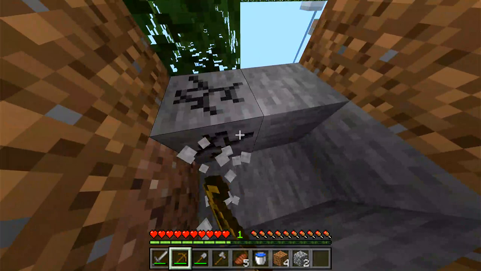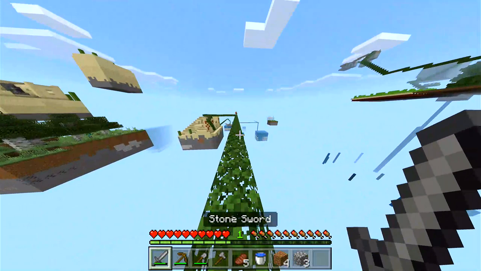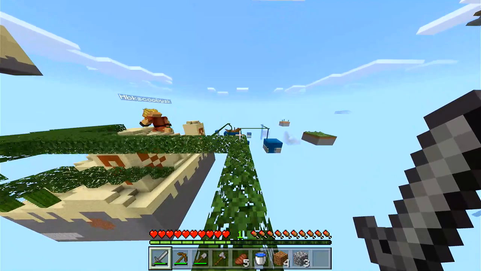There we go. I'm just trying to stay on the path without falling. Now I've got some stone in case I can get some wood. My ear itches. Now I can itch it because it was itching badly.